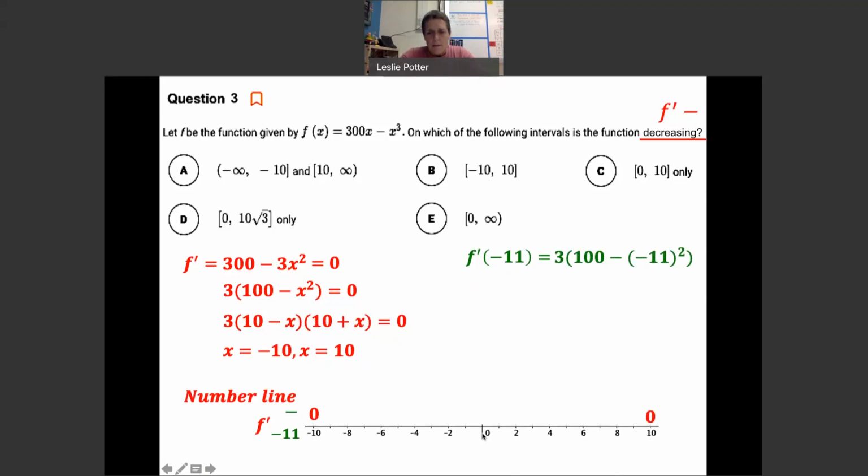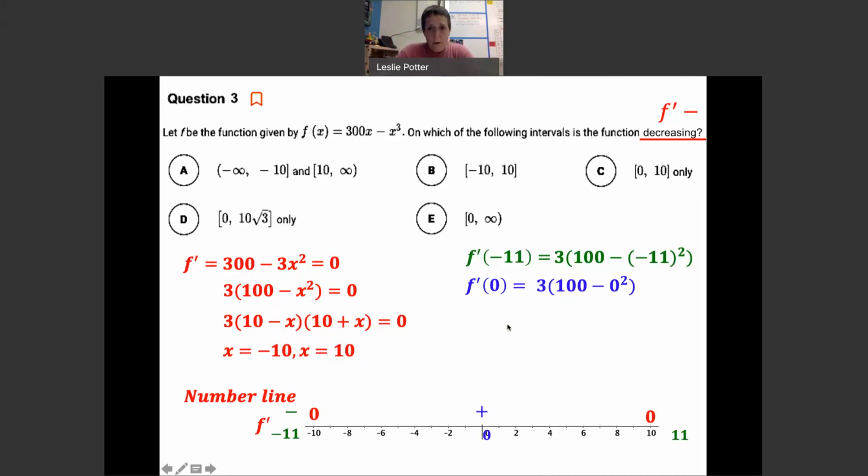Okay. All right, let's test something in here. I bet I test 0, and I do. So if I could put 0 in for here and 0 in for here, I've got positive and positive and positive. Okay, or I could put it right up here. I got 3 times 100, basically. So that's positive. So this whole region from -10 to +10 is going to be positive. Okay. And that's the nice thing about when we find those critical points. Our derivative values are either positive or negative for the entire time between those critical points. And that's why those critical points are so critical, because we can really rely on that conclusion.